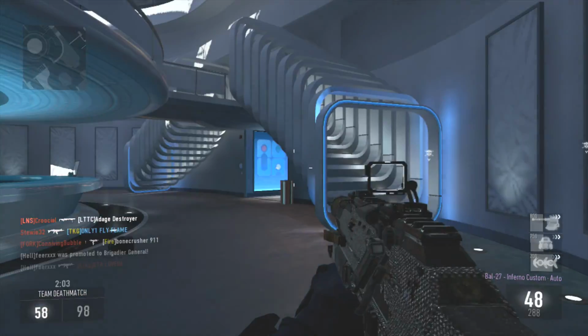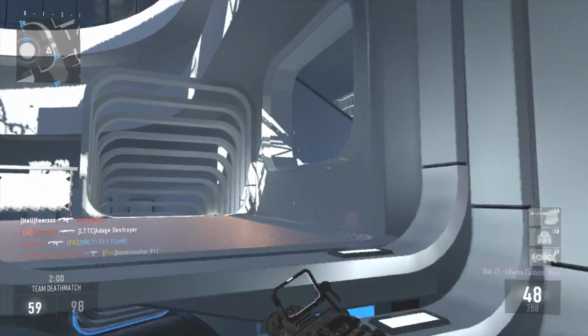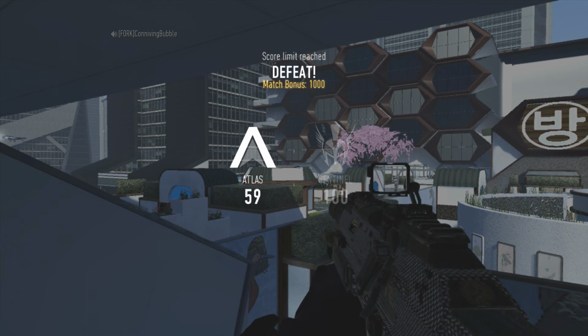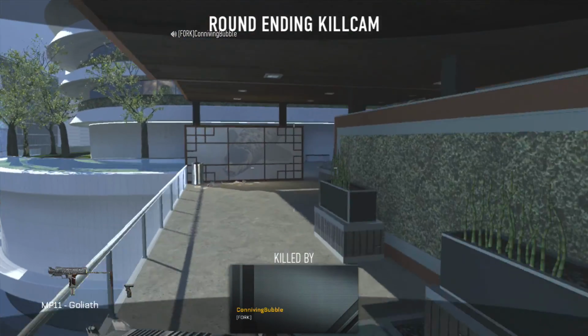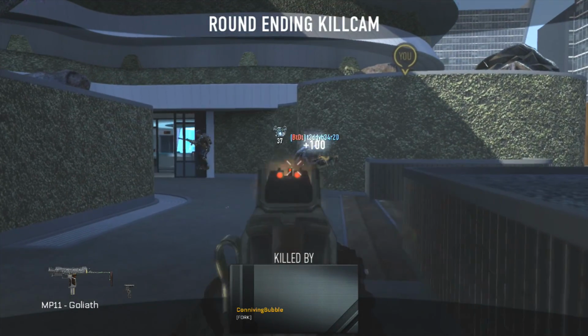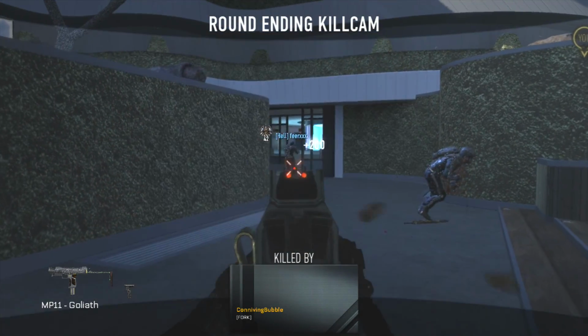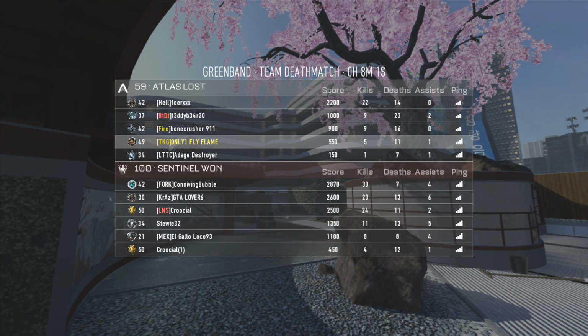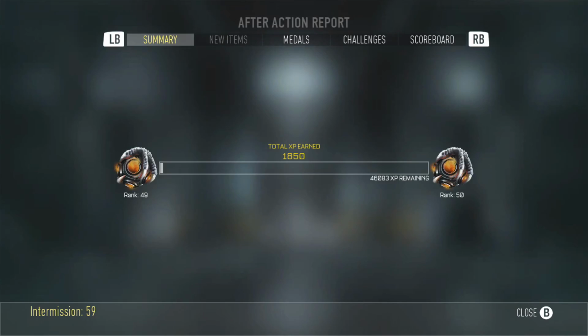Oh yeah, there's just one I forgot right there. Assists. Assists are a great way. Alright, see, defeat, we got 1,000 points. I'm not sure, but if you get three or four kills in a row and upwards, you get bonus points for that.